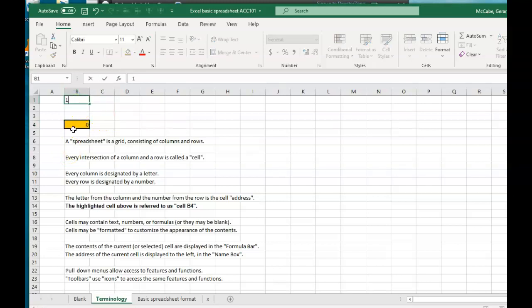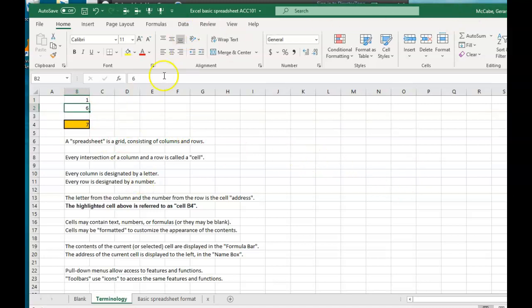But if I put in 1 plus 1, my formula here says add those two numbers together. What makes Excel really powerful is that when I change this from a 1 to a 6, the formula changes automatically to a 7. Even though it appears on the screen as a 7, it appears here in the formula bar as a formula, telling me that this cell is adding these two together. It's not just showing a 7 because it's hard-coded in there.